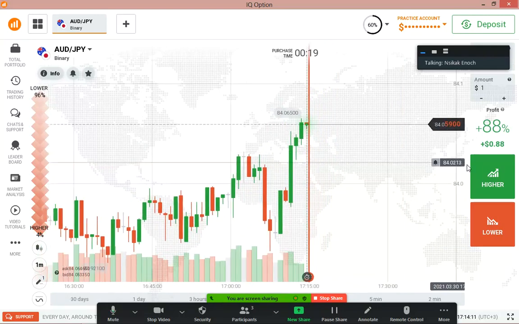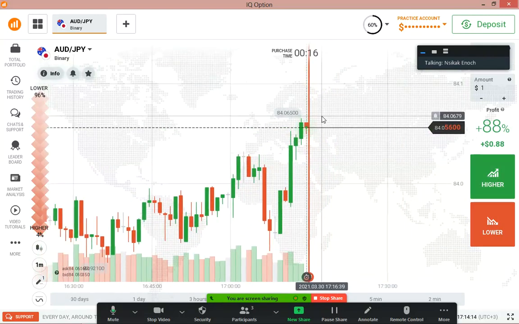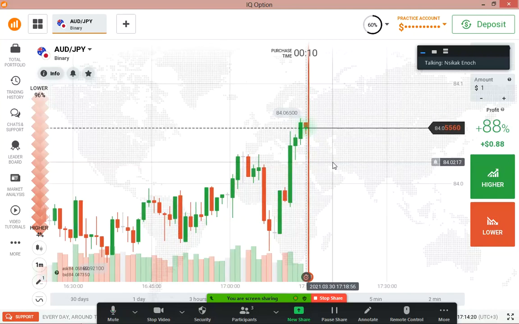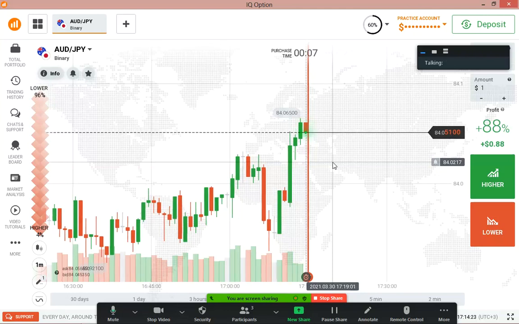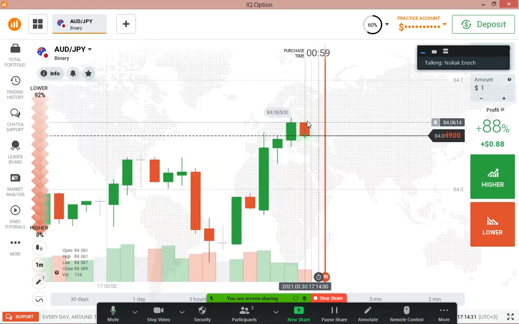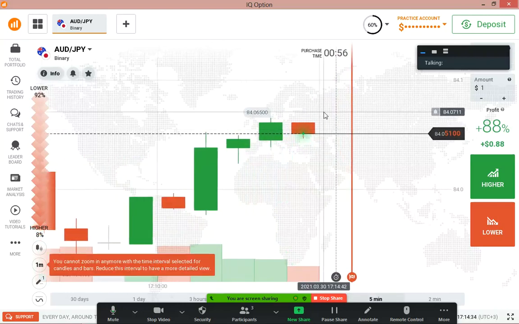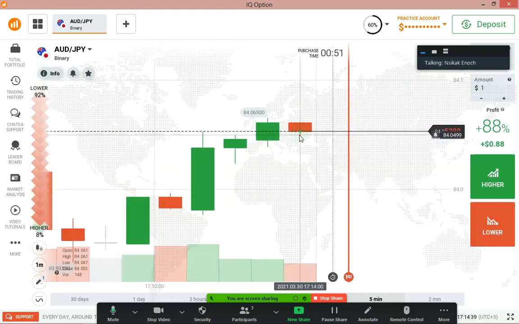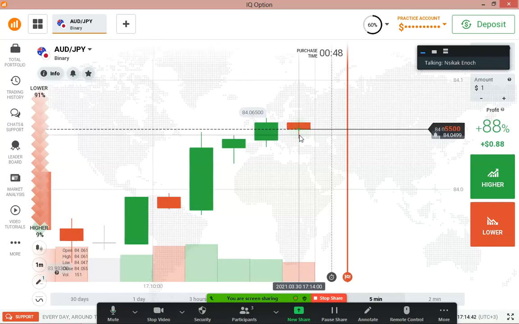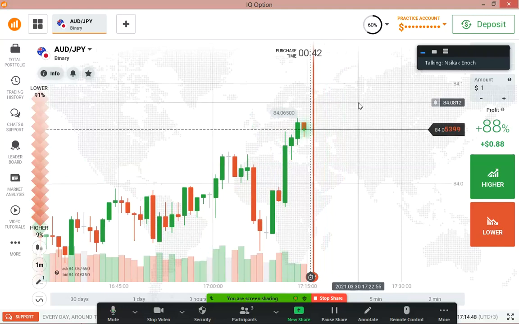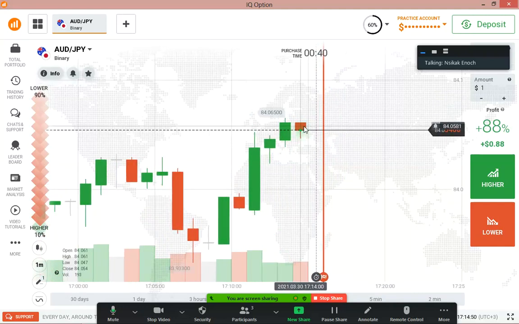Okay, if you think the price will go up, you call. If you think the price will go down, you put. But there are some certain reasons why you should put and why you should call. There must be a reason why you put, why you call. Let's say for example, I just open the chart and I place a put option here and it formed red. Then you might be asking me, what did I see? Why did I put? If I don't have the reason for putting here, that means I don't know anything about trading. So I must have the reason why I put.